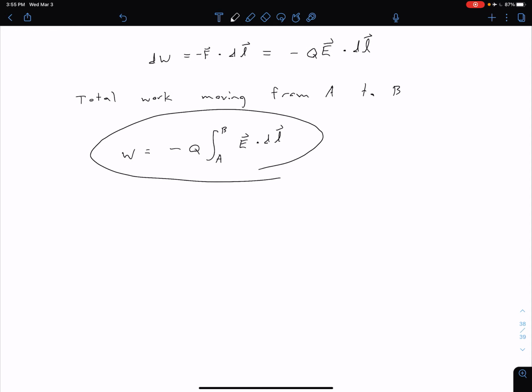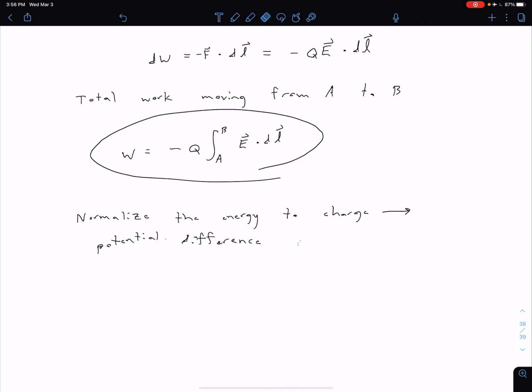So what we can do then is normalize the energy to the charge. If we do that, that's when we get our potential difference. So let's normalize that energy W to our charge. That's going to give us our potential difference between those 2 points A and B. Of course, potential difference is just another way to say voltage.